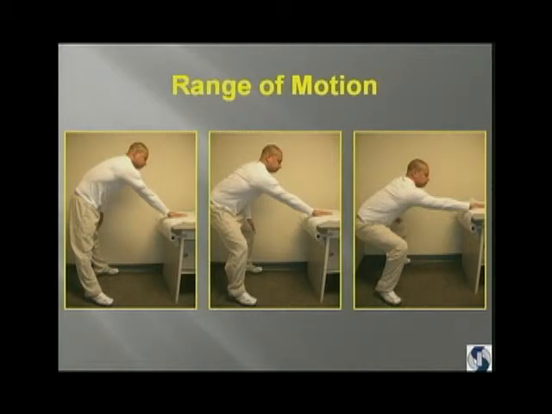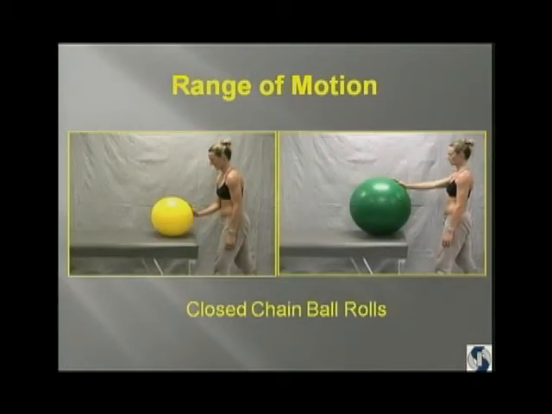You can do that after rotator cuff surgery. You can do that depending on the tear pattern in tissue and the quality of the repair, and you can certainly do that early on after stabilization. If you have somebody in therapy, you can have them doing closed chain ball rolls with a smaller ball when they don't have as much motion, progressing to a larger ball.